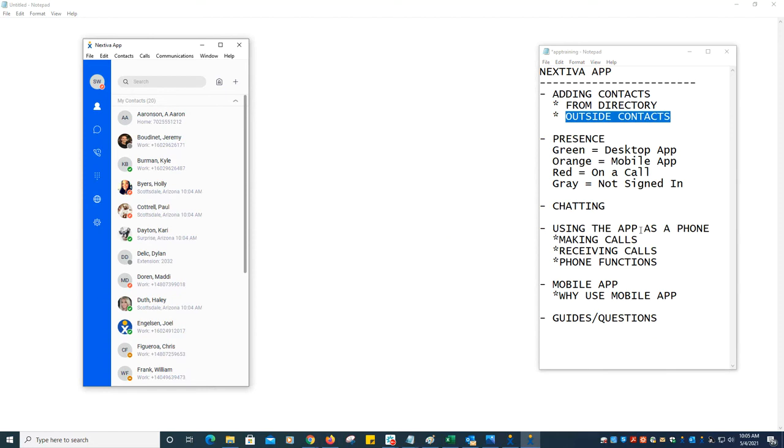If you see here on the list later on, we're going to talk about using the app as a literal telephone. So if any of you are going to use the app as a phone on a regular basis, it just makes it that much easier to call somebody up because now you don't have to memorize their telephone number.